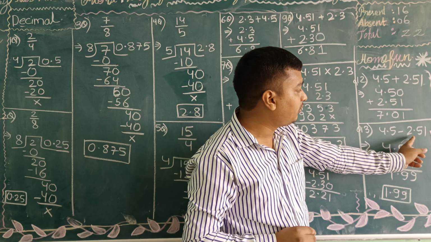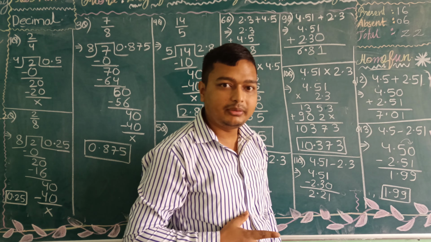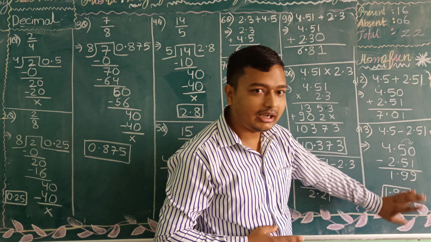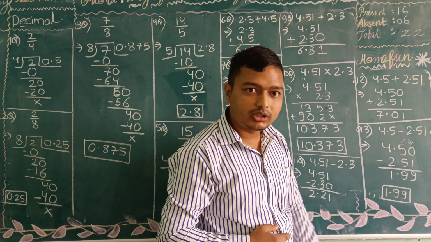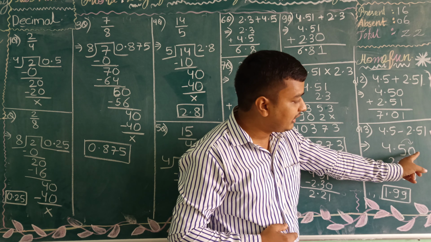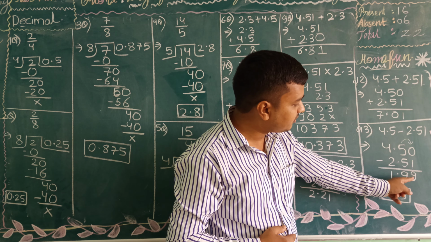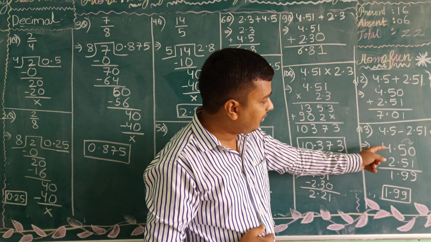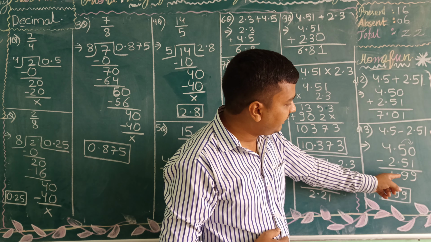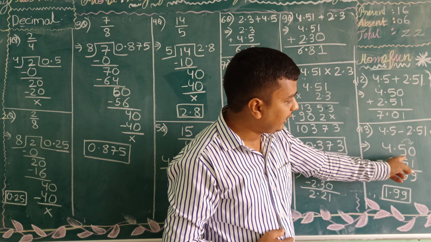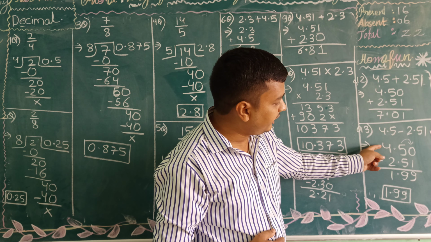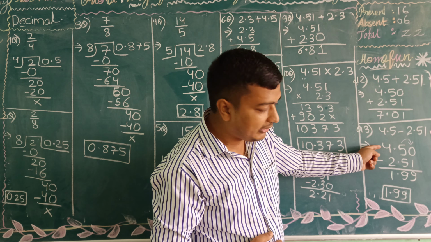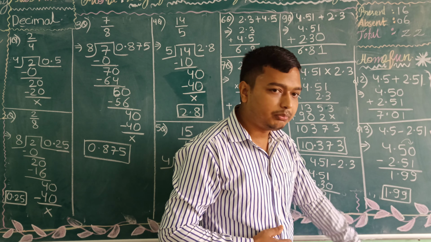Same, 4.5 minus 2.5. Now, which one is bigger number? 4.5. So, I will write 4.5, 2.51 after that. Now, after that, it is not given over the number. Now, I will take 1 carry. Now, 10 minus 1, 9. 5, here it become 9. 9 minus 5, it will become 9. Now, 4, here it is given over there, 4. Now, it already I have done, here it remaining 3. 3 minus 2, 1. So, 1.99.